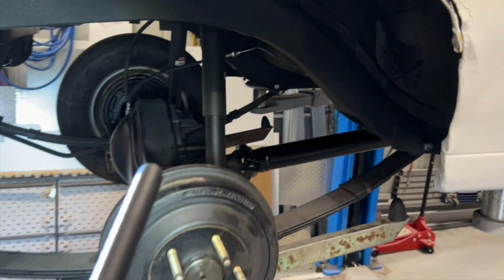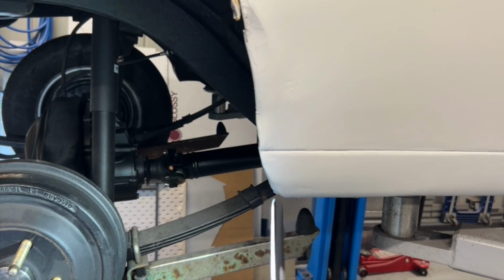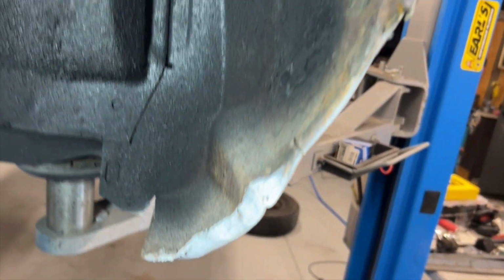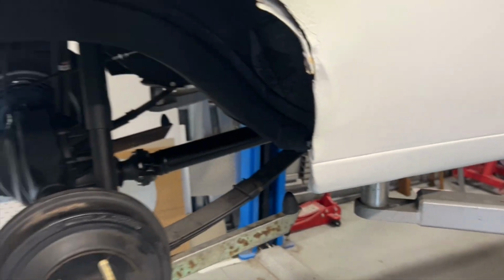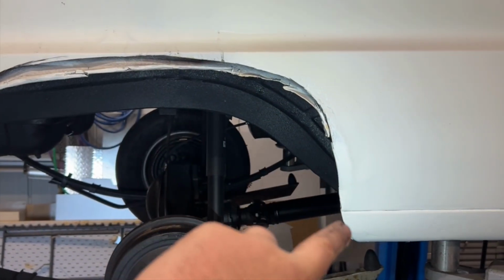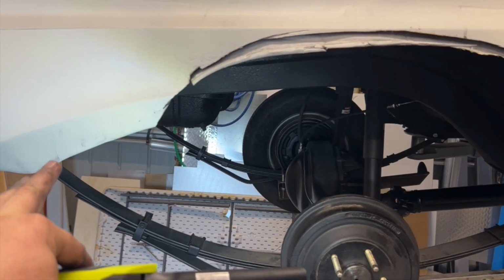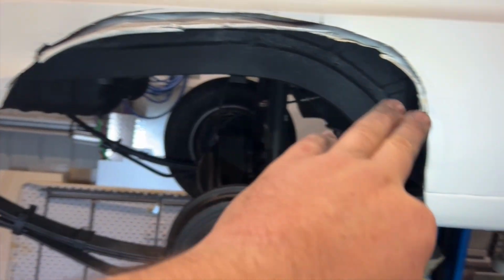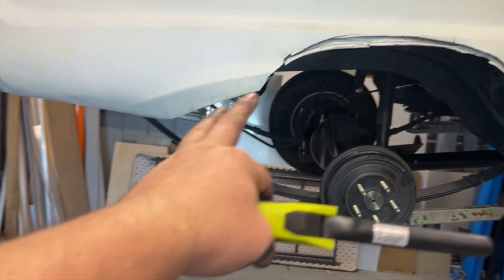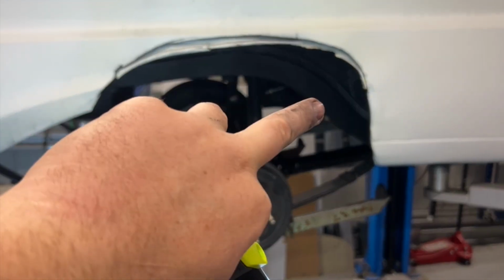Already running into clearance issues just here. So it's only a little bit of interference that we've got, so it's not that big a deal. I've got a lot of real estate in there that I can cut out. But I'm going to have to think about this a little bit more, because I want to try and get this as symmetrical as possible. I know it's a little bit hard. This is actually a teardrop style opening that was in here originally, so it does look a little bit funky with that bit left down there, but as you can see, this is nowhere near perfect.